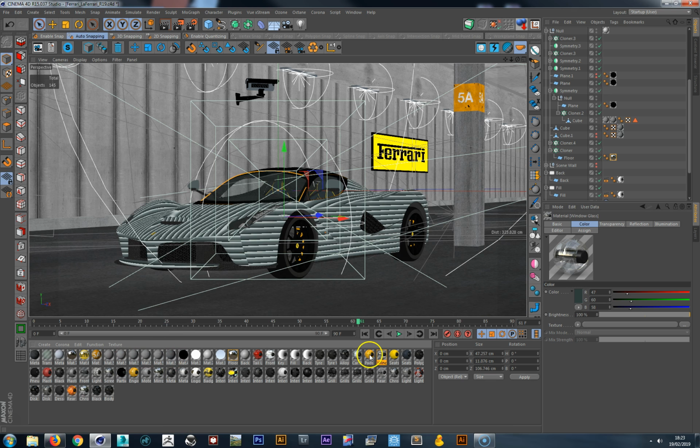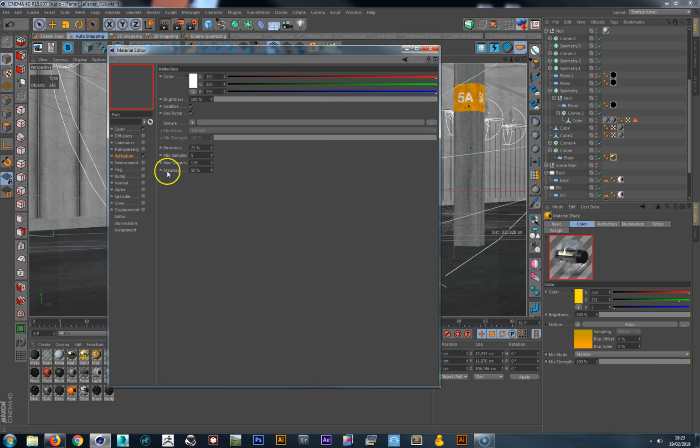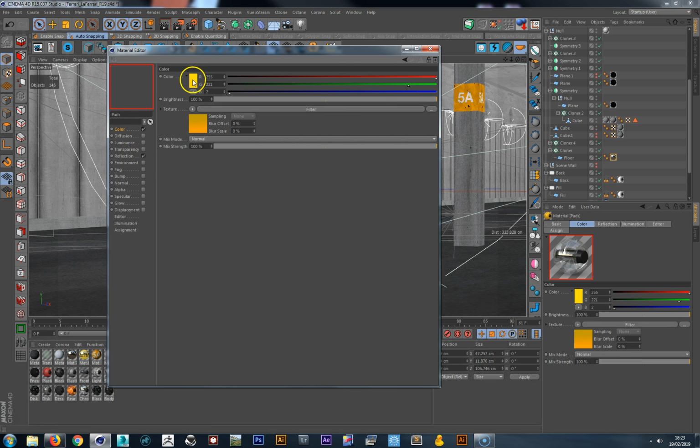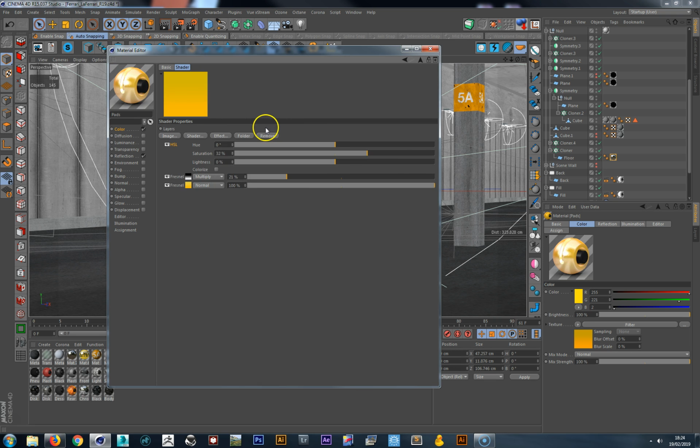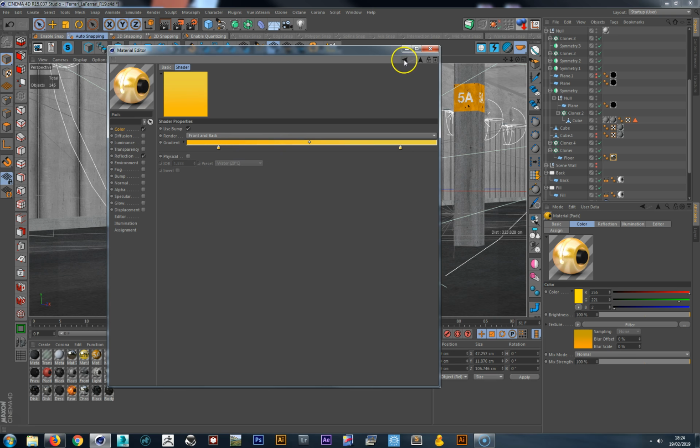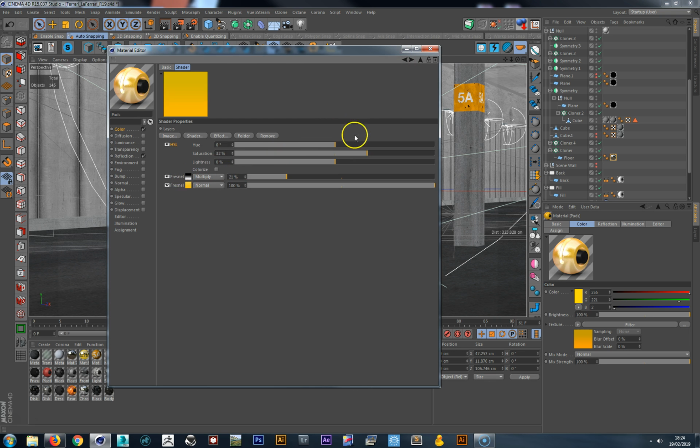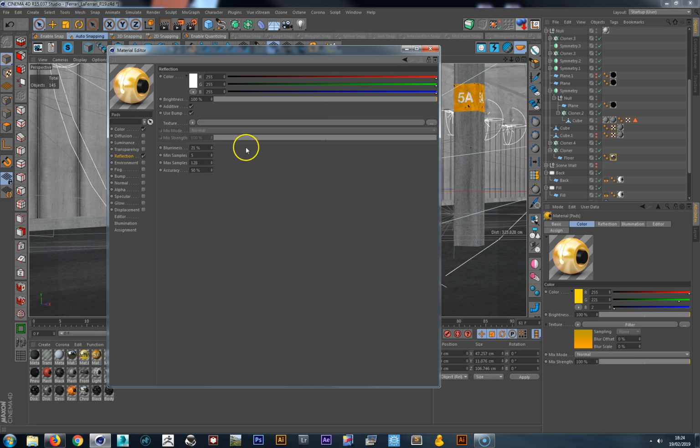Probably show you the pads here. Again, just a basic layer colour, a little tweak of the hue saturation, the Fresnel inside of that. This is set to multiply, to darken it slightly.